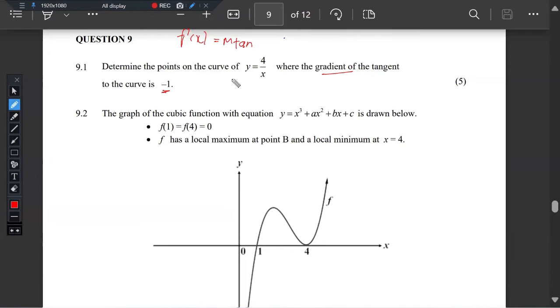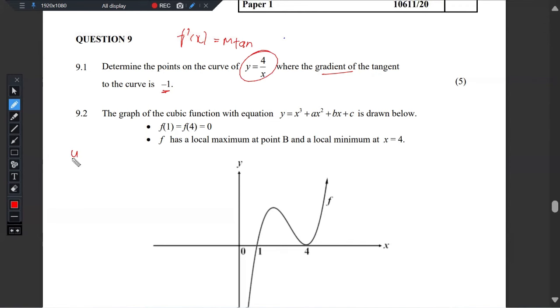So we need to understand that we need to take this y is equal to 4 over x. This can be written as 4x to the exponent of -1 in order to prepare it for derivation. Now we need to derive this, dy/dx, and this will become -4x to the exponent of -2. So the exponent jumps down to multiply the coefficient, then subtract 1 from the exponent. Then from here, we are going to have our equation like this.